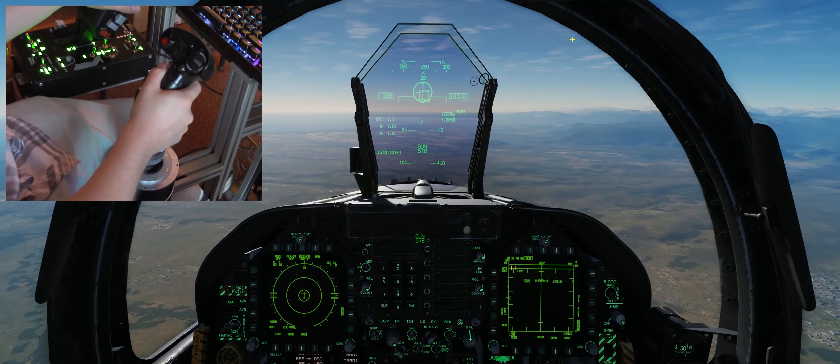Thrustmaster's attention to detail in their replica is very evident — structural screws that hold it together are in the same places as the real F/A-18 or F-15E. Thrustmaster has also done a very good job on the haptic feedback of the stick's hats and buttons, really outshining the older Warthog stick grip in this respect. This makes me really want Thrustmaster to leverage this new R&D into redesigning the Warthog throttle or building a new F/A-18C throttle — I would certainly pay quite a bit of money for that. The stick also has a two-stage trigger, unlike its real-life counterpart, and feels like a total upgrade over the Warthog grip, with a shorter length of travel and more snappy feedback to the detents.